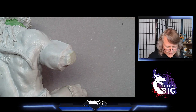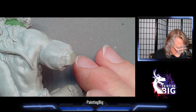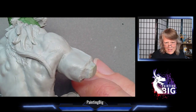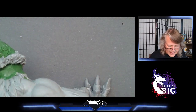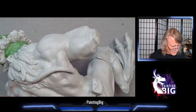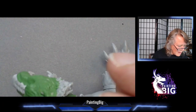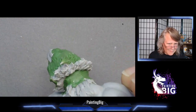Let's see here. I'm trying to decide if I want to dive into this or if I want to leave it for next time, because once I get into it, it's probably going to take at least a half an hour and I think I've got 9 minutes. So maybe, and we're out of green stuff. I've used up all my green stuff at this point too. So maybe now is the time to stop just a little bit early. I'm going to put my last blob of green on here and just kind of blend it in.